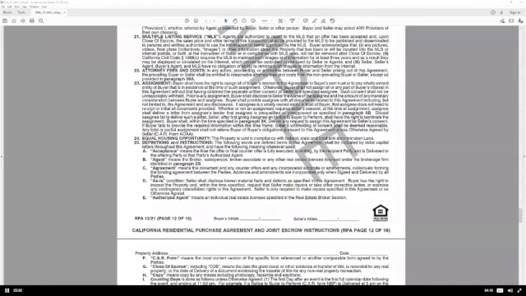Another obligation of the buyer is when at the time of the assignment, the assignee has to provide a pre-qual letter or pre-approval letter, just like the original buyer did, showing that they are qualified to purchase this property or pre-approved. And if they don't, seller can say no assignment. They can terminate the assignment after giving notice to perform.